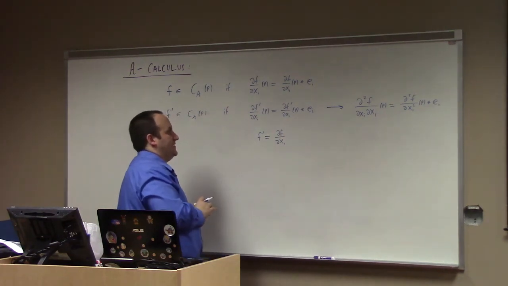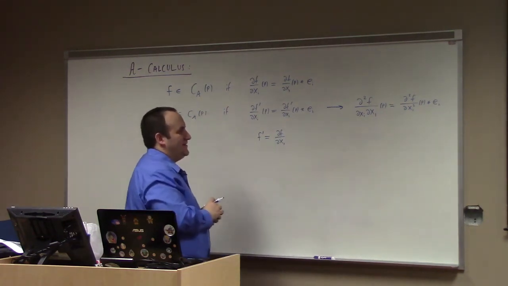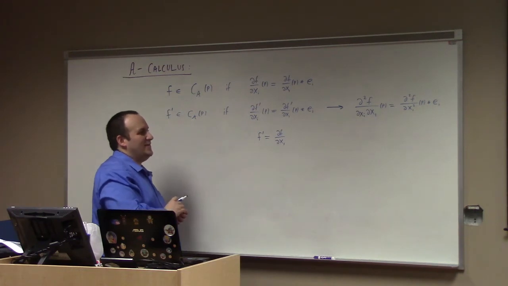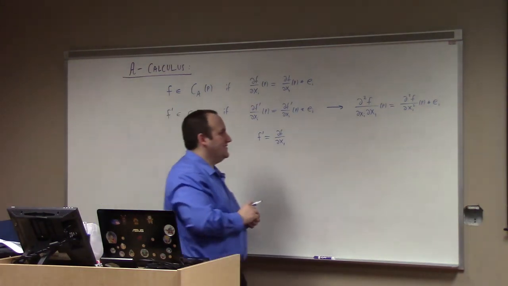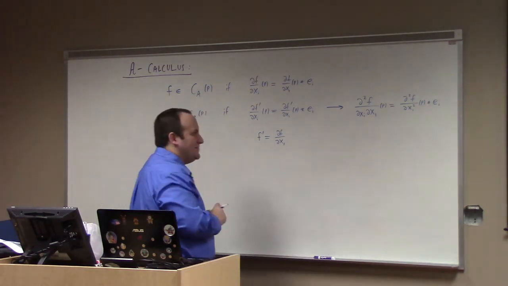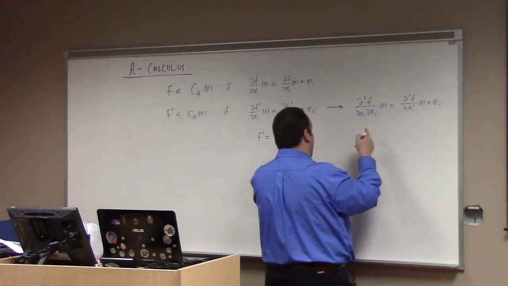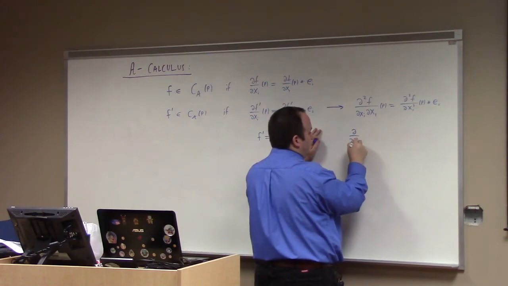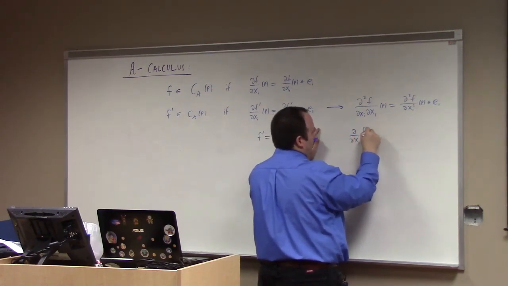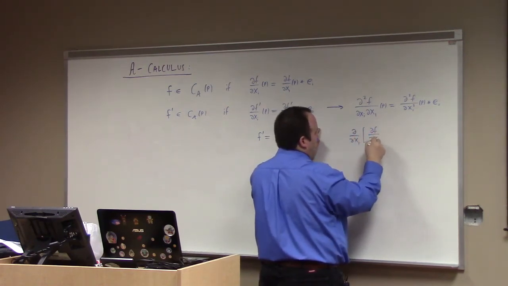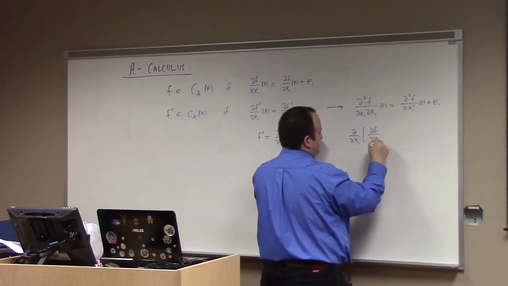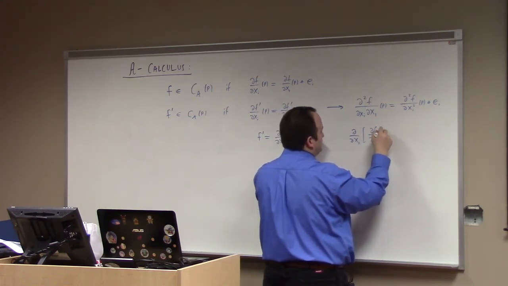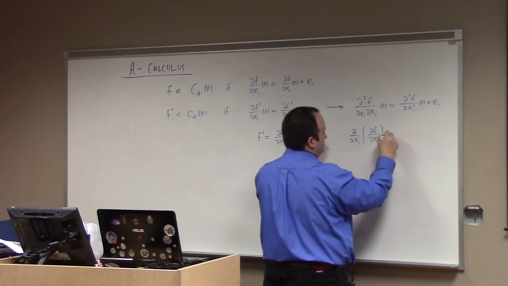And I see I have, that's not really what I wanted to do. I mean, that's fine, but I'm taking an awful long time to get there. I'm sorry, guys. So this is really using that partial derivatives commute, partial x1 of partial f, partial xi, right?